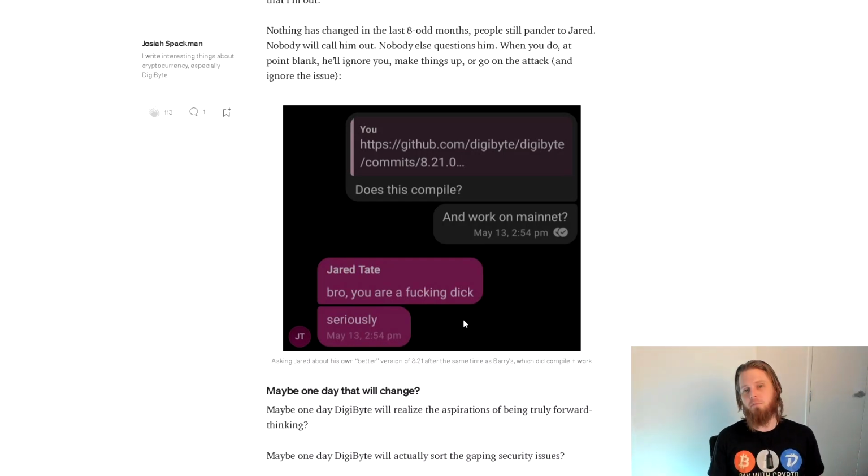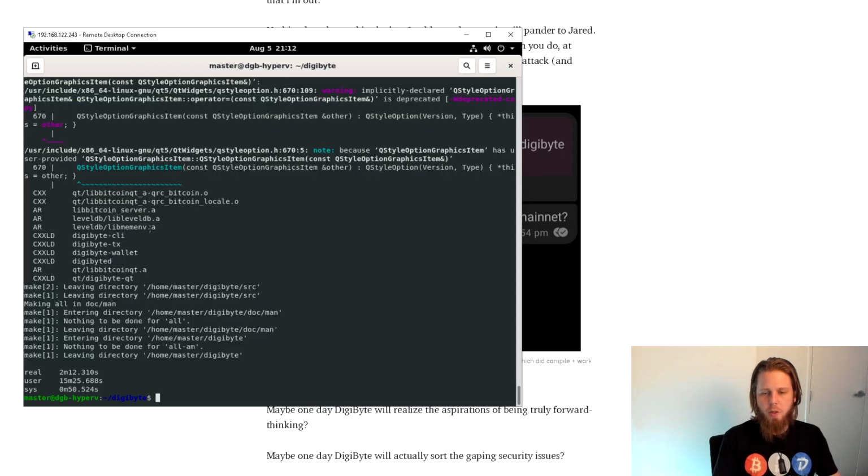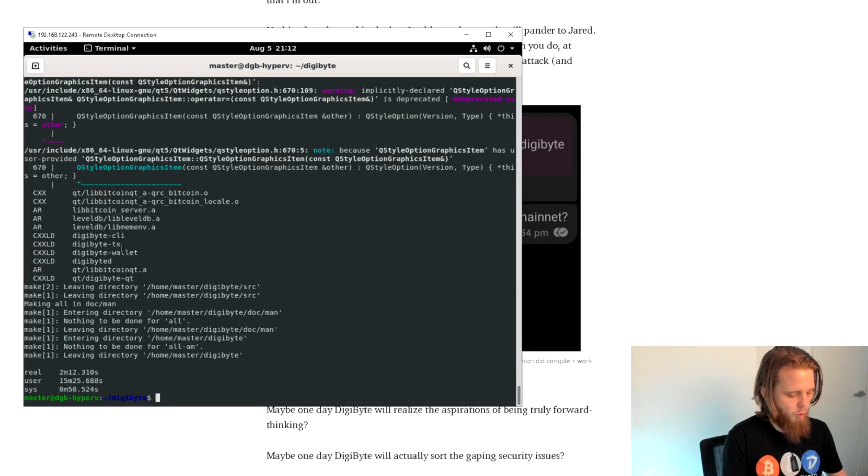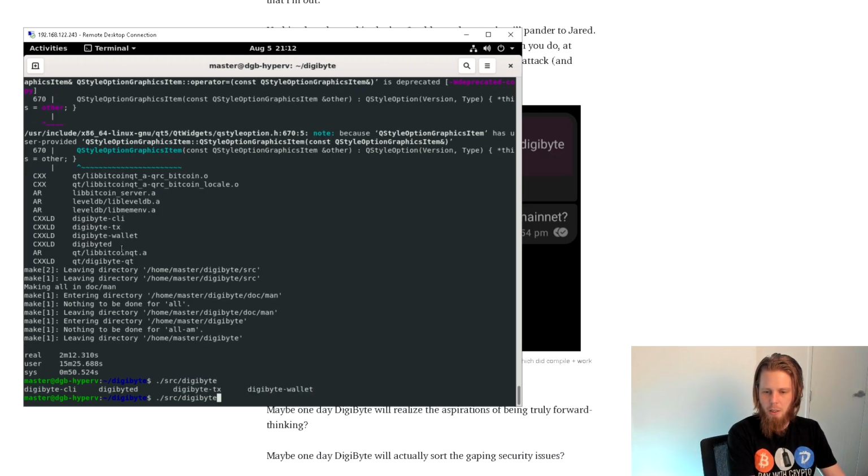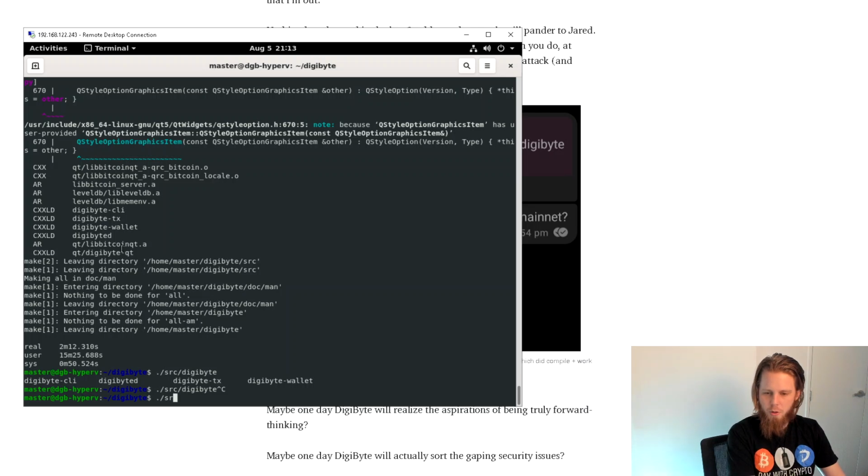Does it work? So what we're going to do now is actually look. So this is already compiled, it's already done. Cool. So if we go source and then DigiByte, where's DigiByte QT? No, that's right, they put it in source QT now, like in Bitcoin. So we go DigiByte QT, cool. Let's just go dandelion equals 0, so we don't have to worry about that.